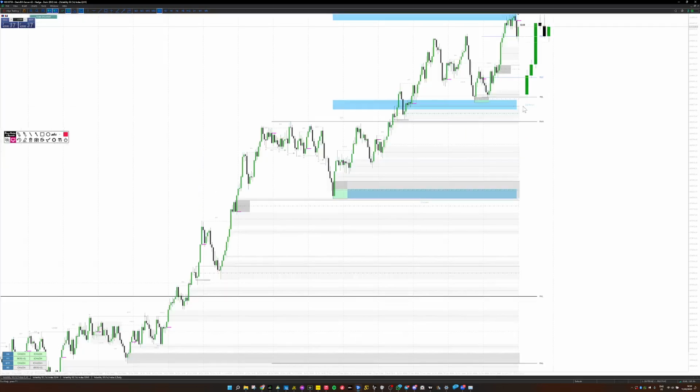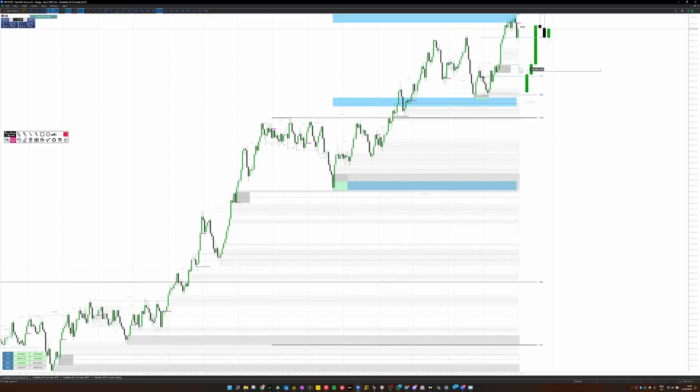Going down to the 1-hour time frame, you can see clearly here we were open, we manipulated down, we used the previous daily candle's wick, and on the 1-hour time frame we have this order block sitting right here that we traded into. This now gives us a nice buy, so we'd have used this for a nice buy opportunity.